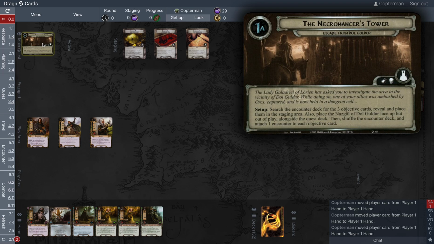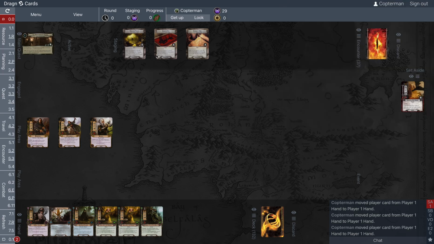The Lady Galadriel of Lorien has asked you to investigate the area in the vicinity of Dol Guldur. While doing so, one of your allies was ambushed by orcs, captured, and is now held in a dungeon cell. Setup tells us to search the encounter deck for 3 objective cards, reveal and place them in the staging area. There's no when revealed. And then place the Nazgul of Dol Guldur face up out of play. Here it is. And then shuffle the encounter deck and attach 1 encounter to each objective card.